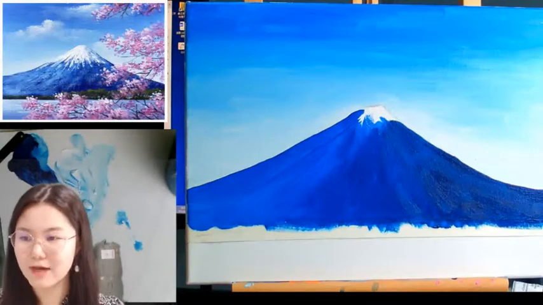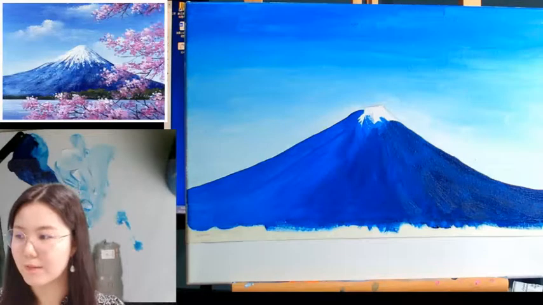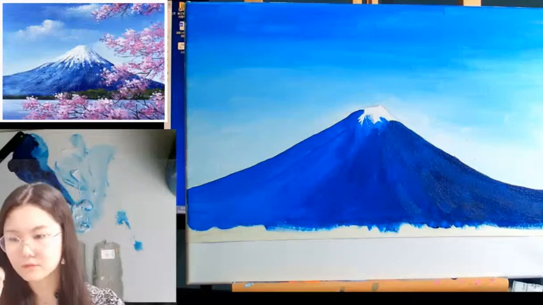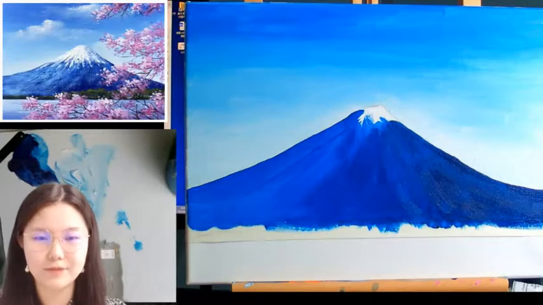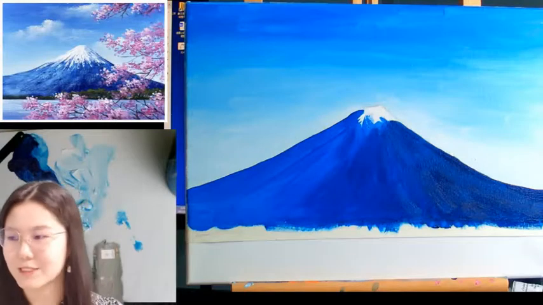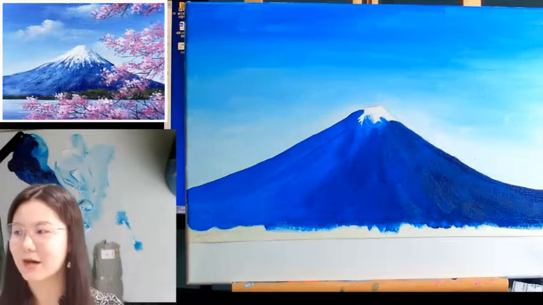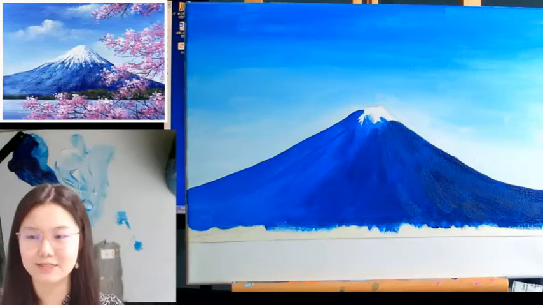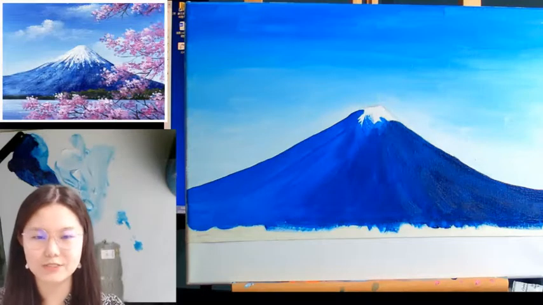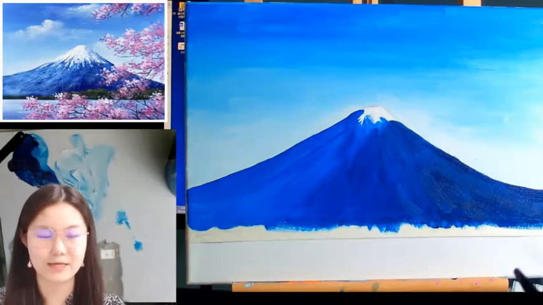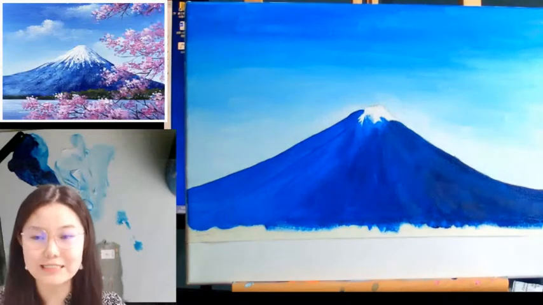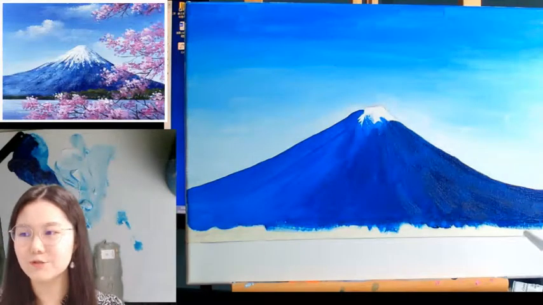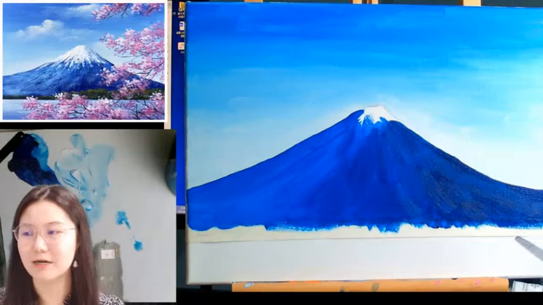Okay, you can take your time to draw this body part of the mountain and the sky. Do you know now how to form the gradual transition of the different colors, and how to draw the skies and mountains? Because I need to make sure that you know how to draw the sky, because it's a very useful technique usually used in our oil painting. It is indeed extremely important. And if you don't draw the skies or mountains just like I did, it's okay.